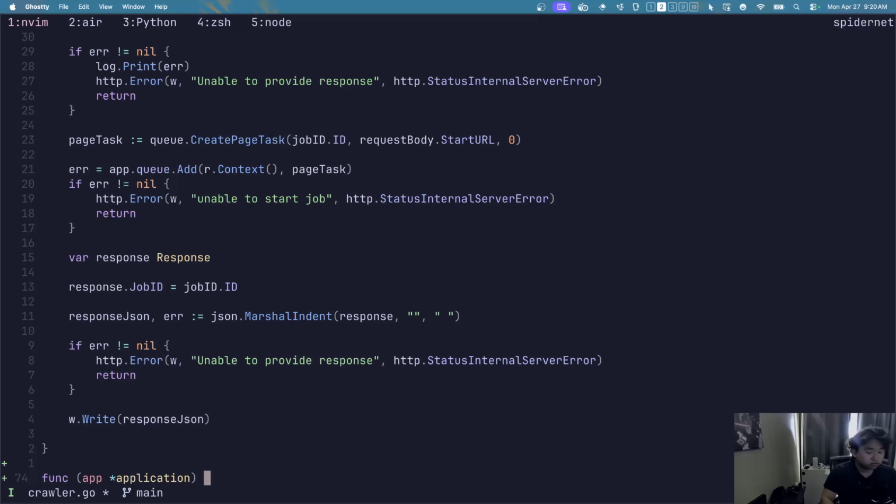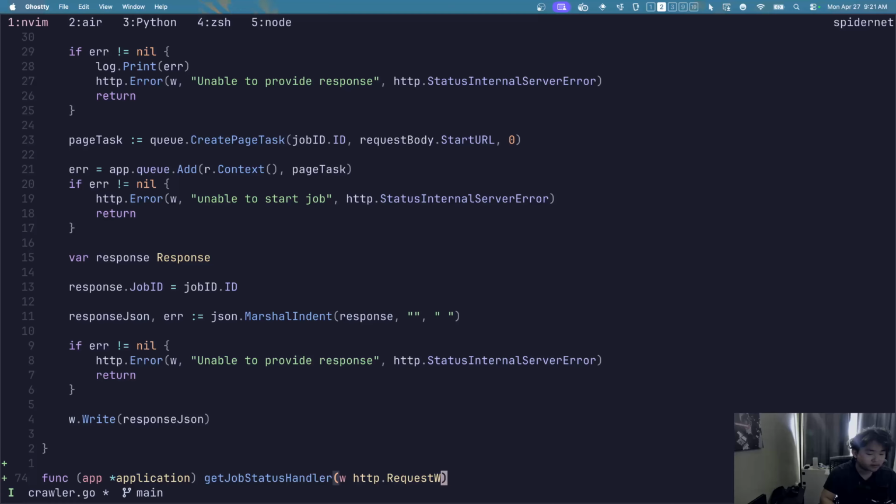So we have an application here. Probably is get job status handler, right? So we have an HTTP request writer.